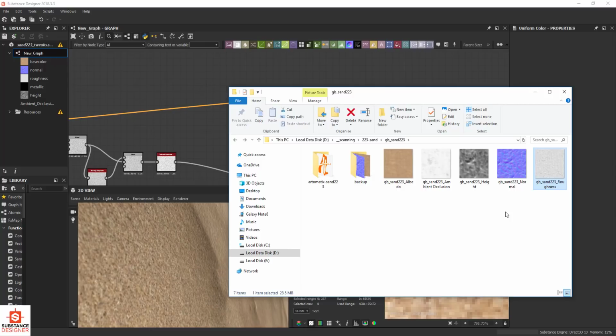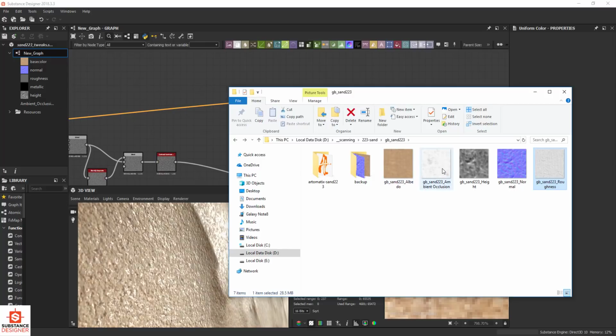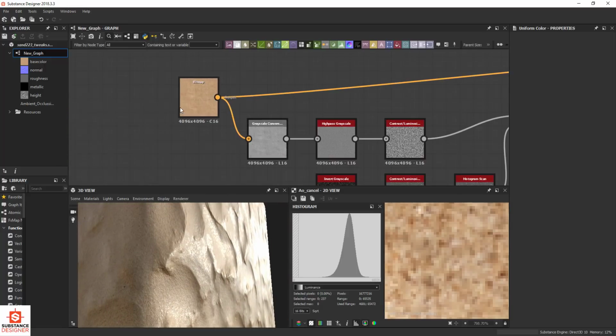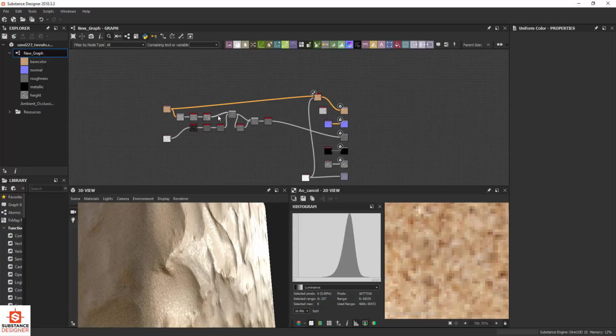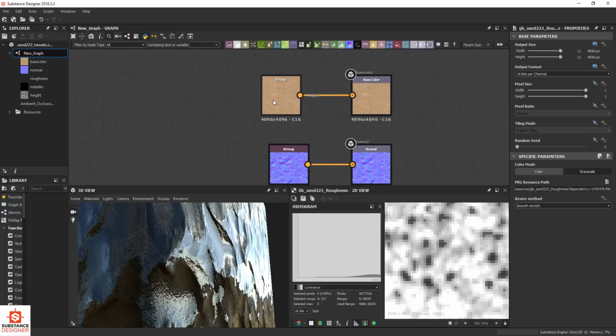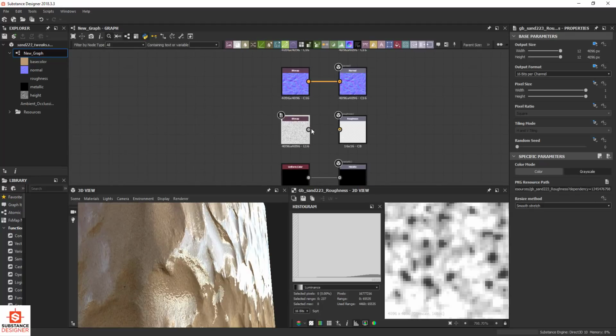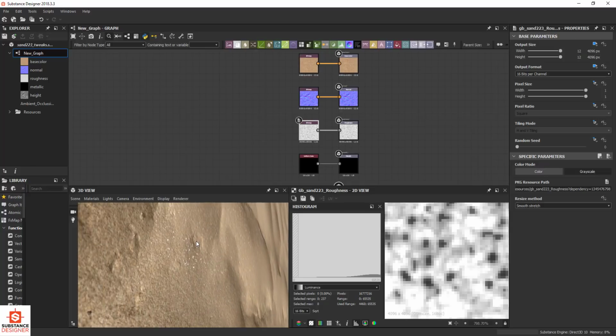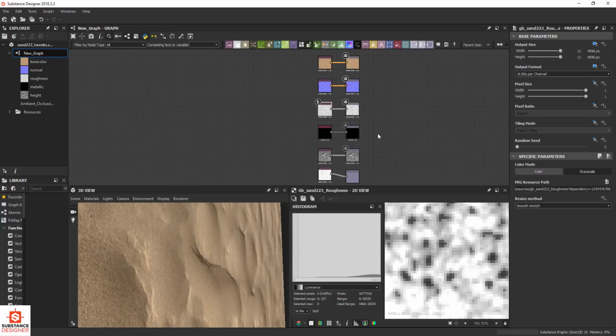Okay, so we've got albedo, ambient occlusion, height, normal and roughness. You can see this one has changed because the input has changed, so it's not correct anymore. So it means we can kill everything we've got in here and simply plug what we've got directly. Yeah, we've got it.